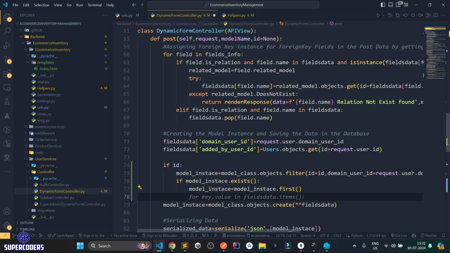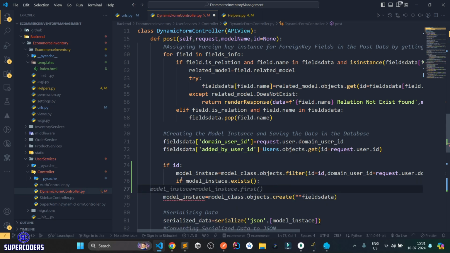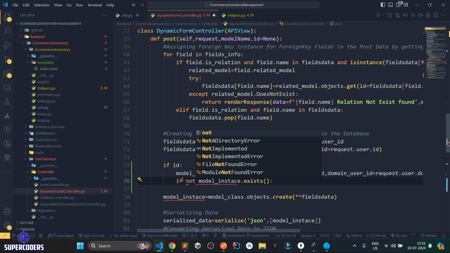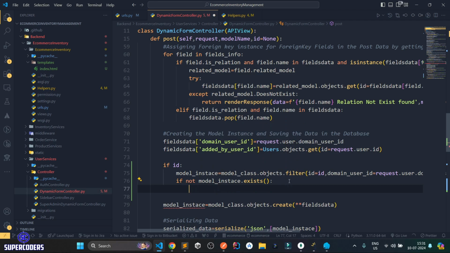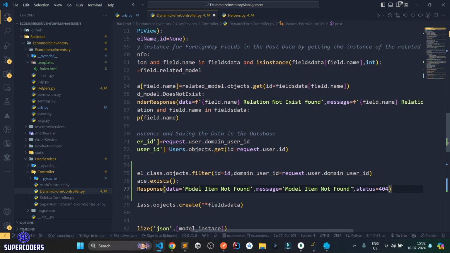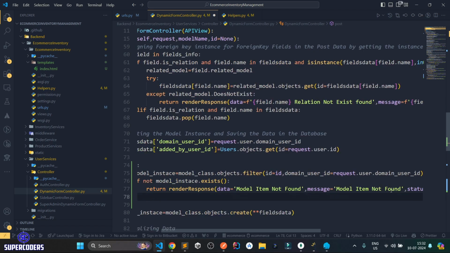And if not model instance exist, simply return render response, model item not found, 404.